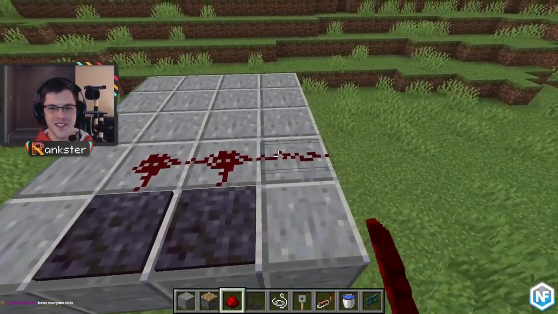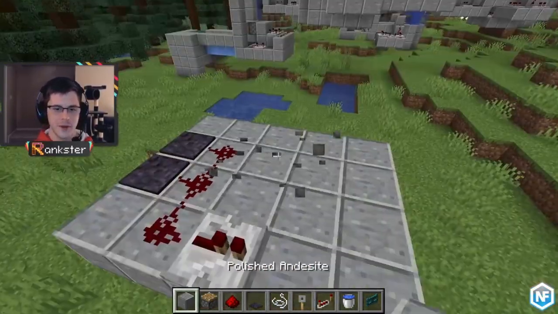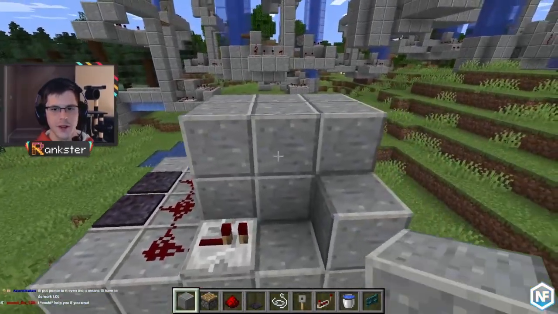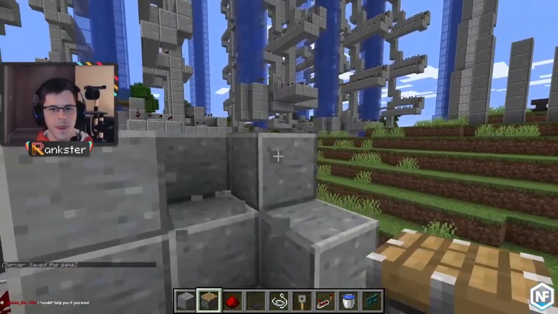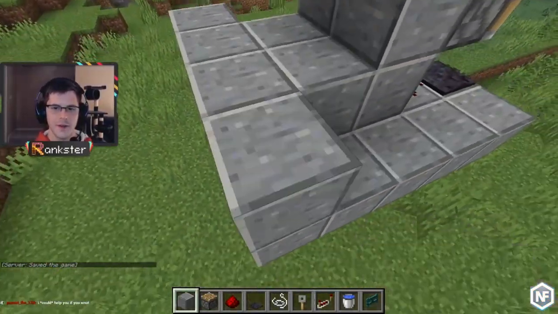But yeah, I'll do redstone this way into a repeater. My blocks here. That's how it is. The pistons are above the redstone dust. That's right. Just like that.